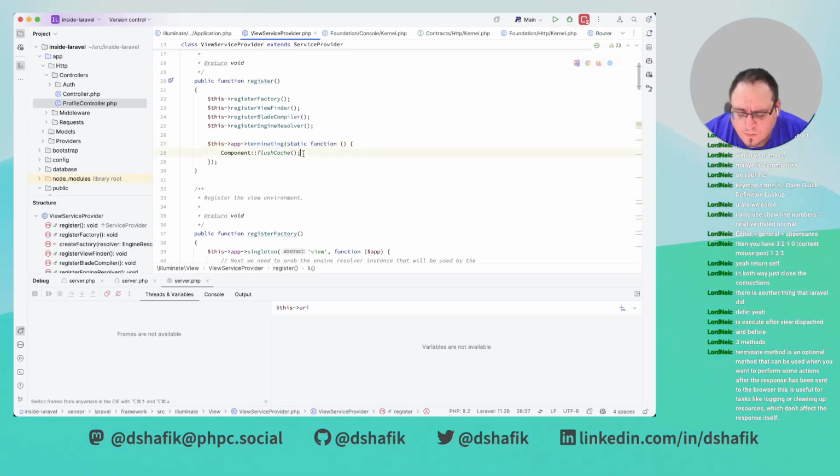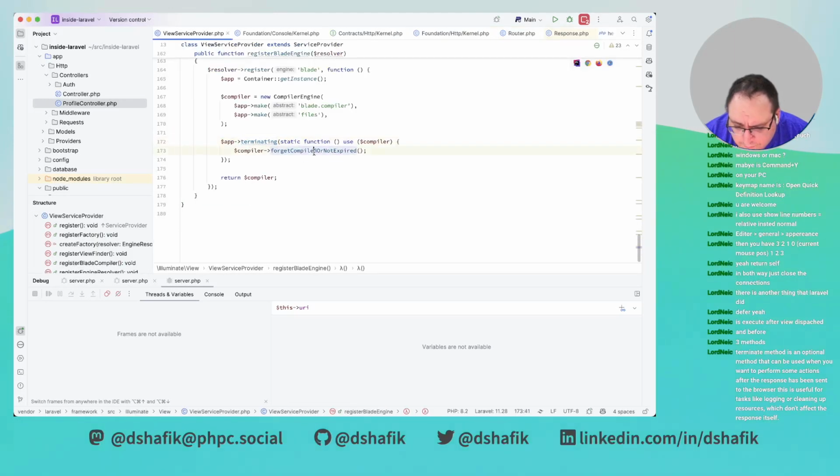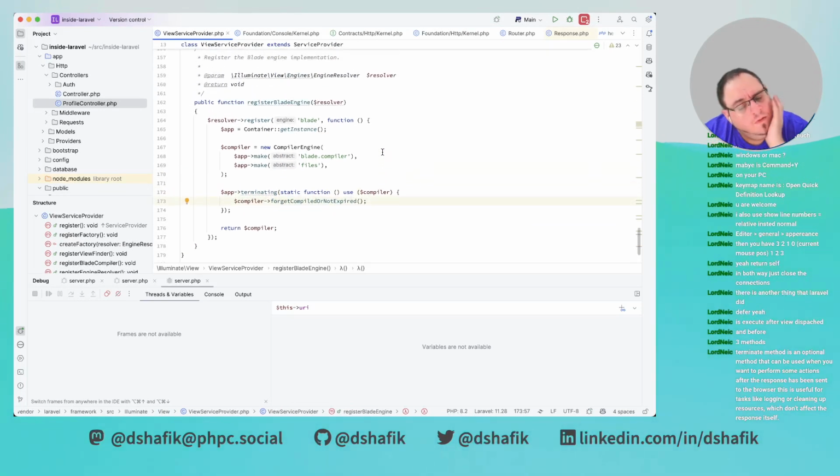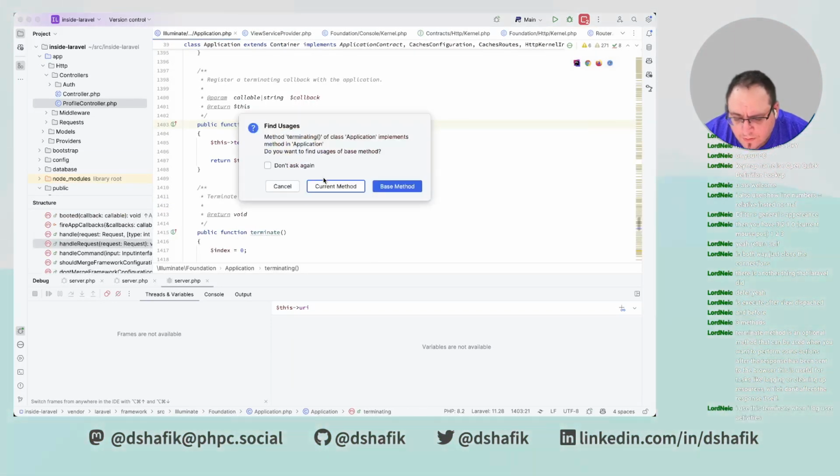Oh, okay. So this is where caching is flushed, for example, in the blade side of things. Okay.